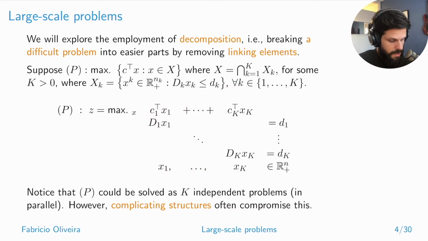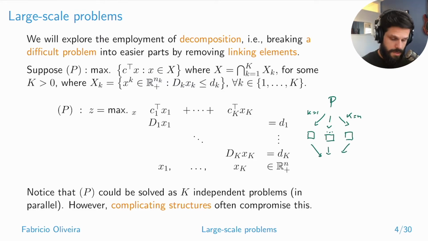So you basically, from P, assign parts k equals 1 all the way to k equals n to different computing nodes, threads. And once they are all finished, they return for me the solution of P. And suppose that it takes t1, t2, and tn seconds. Whatever is the largest of these is the bottleneck. So it will take tn to solve the problem instead of the time it would take to solve P.